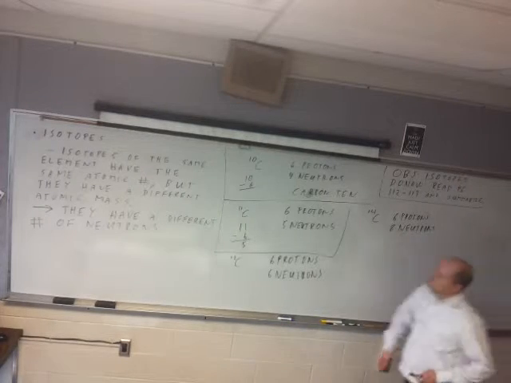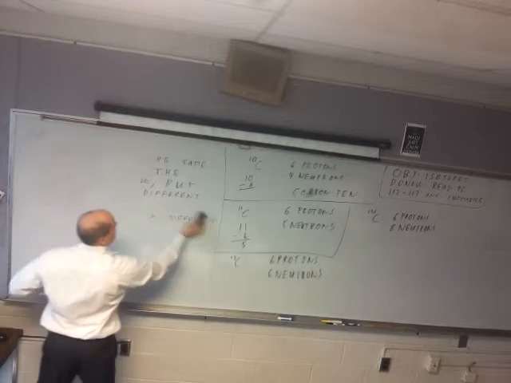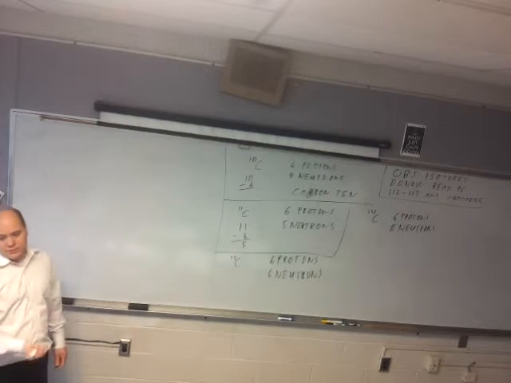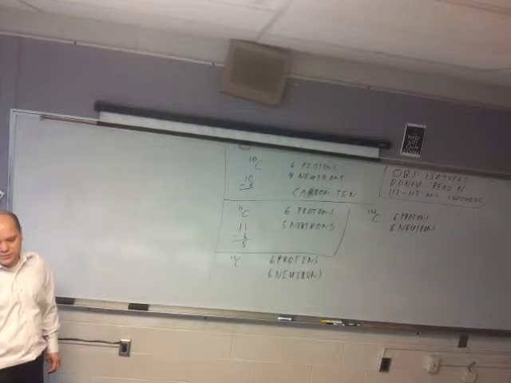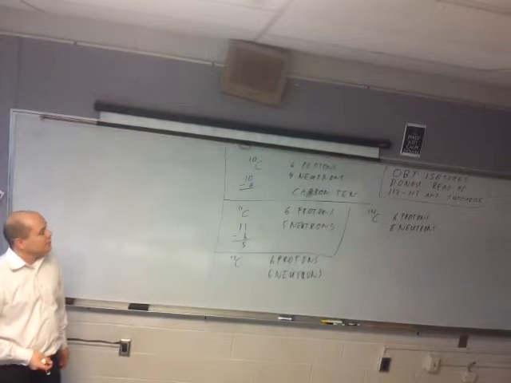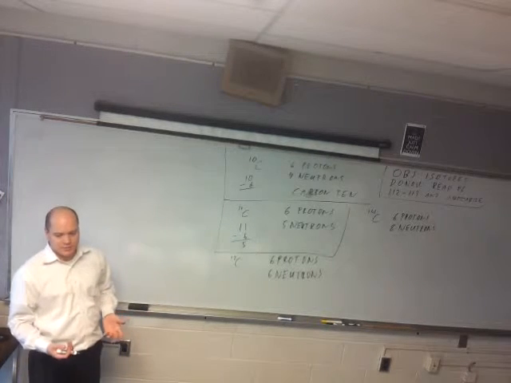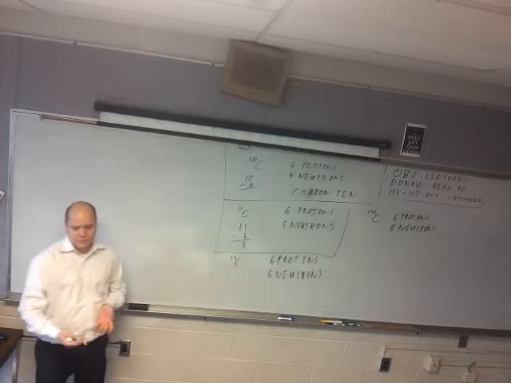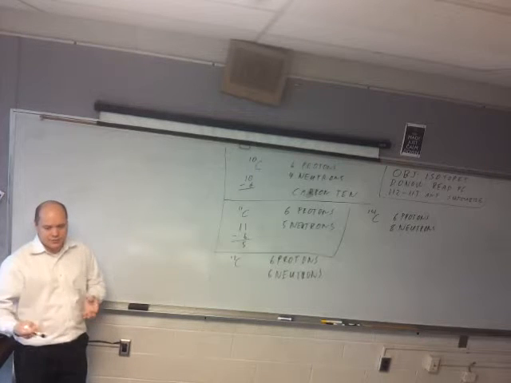All right, let's do another one. Wait, so what's the number at the top? The number at the top is the atomic mass, which usually is written on the bottom on the periodic table, but then sometimes we write it on the top when we're giving you isotopes. Why are you changing it each time? Because that's how it's going to be written in different books, so I want you to get used to that. I'm changing it because these are different isotopes of carbon. They're carbon with different masses. That's what isotopes are. You can have the same element and have different numbers of neutrons. And those different atoms of the same element are called isotopes.